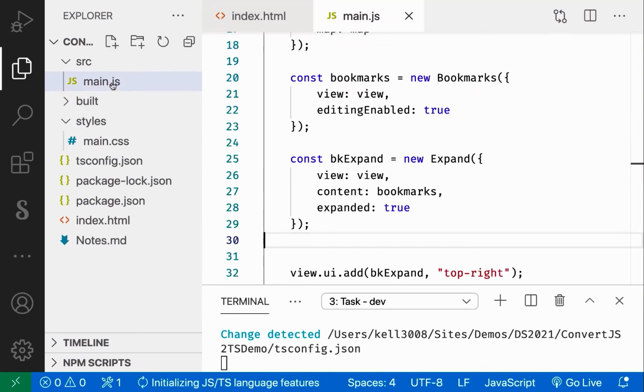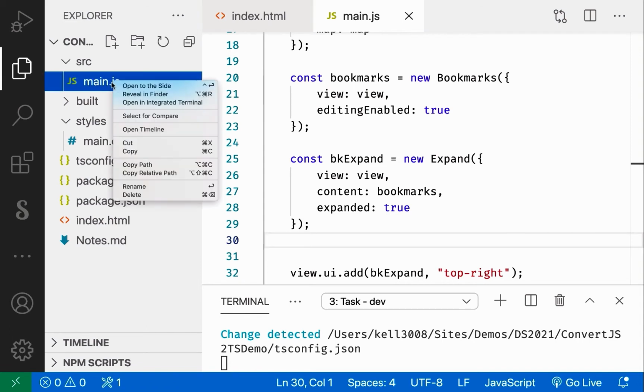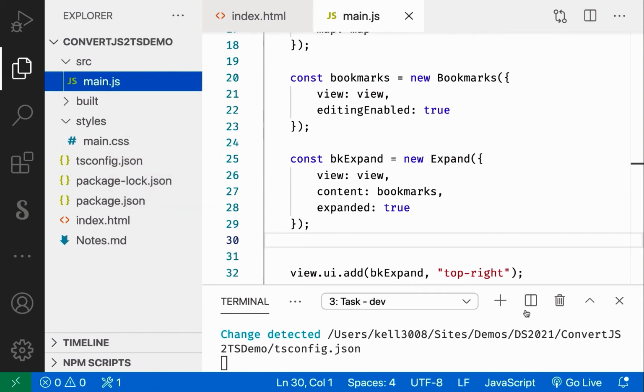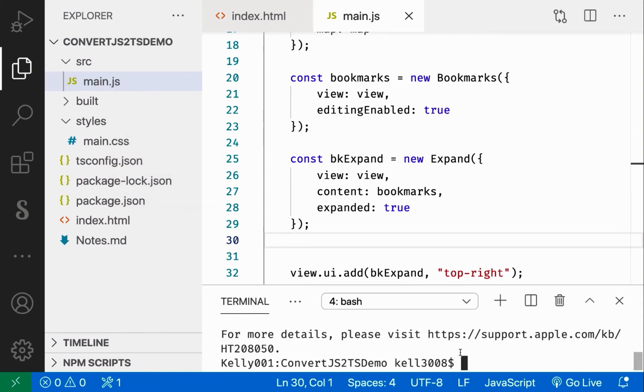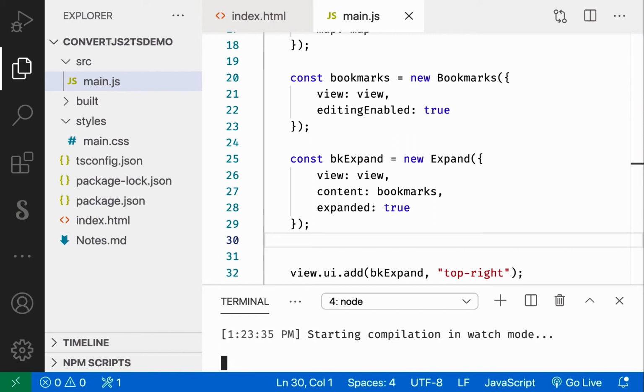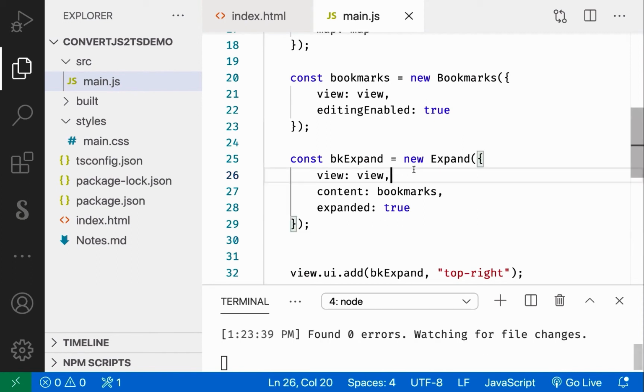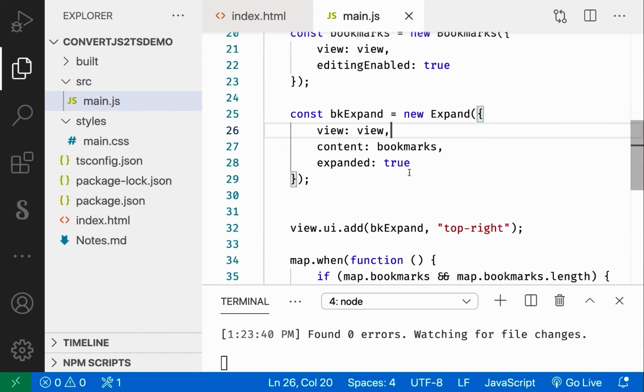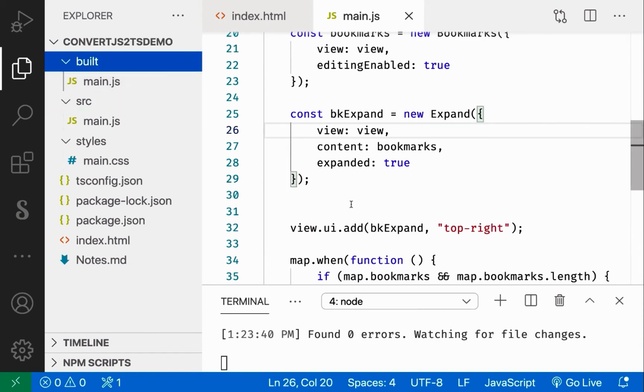So now what we're going to do is start the conversion of this. So first, let's run our TypeScript compiler, and we can do that by using this command, tsc. And if we add -w after it, we're going to start watching all of our TypeScript files and running them through the TypeScript transpiler.